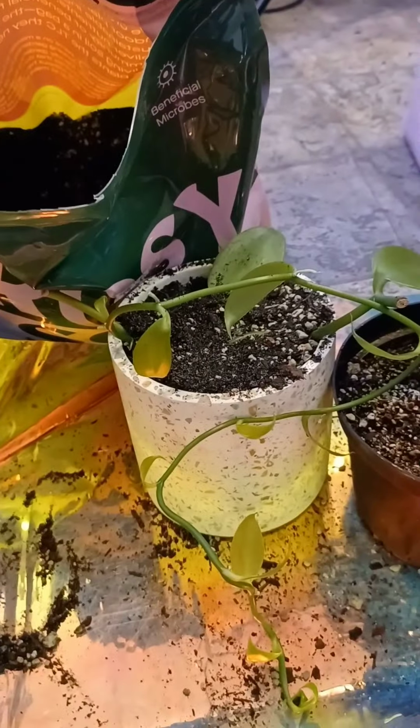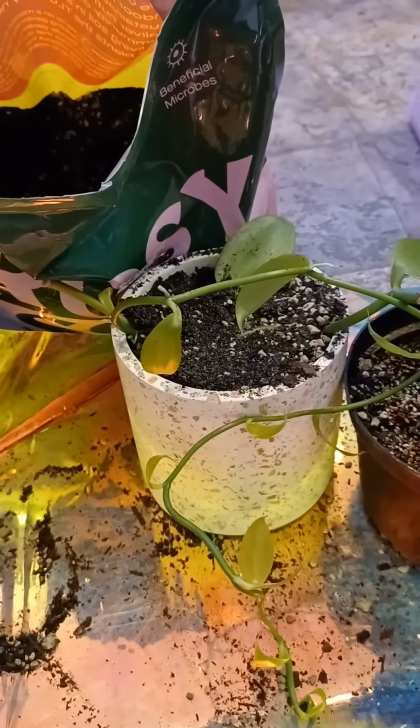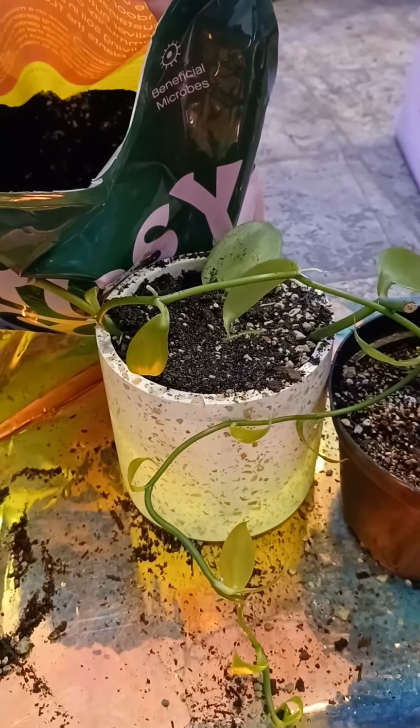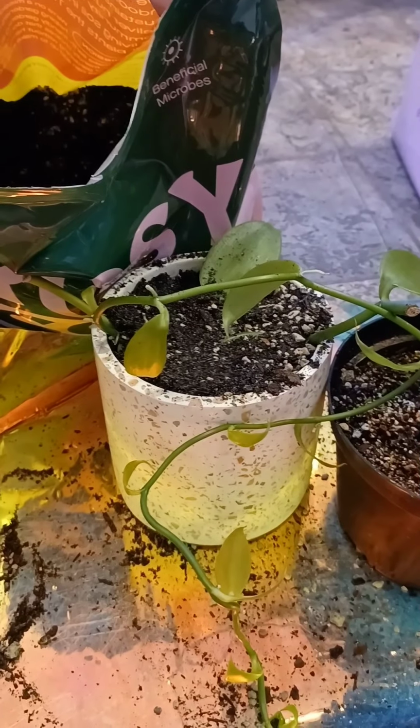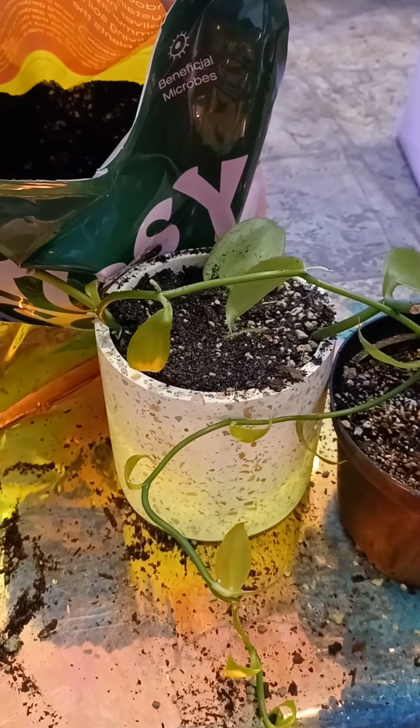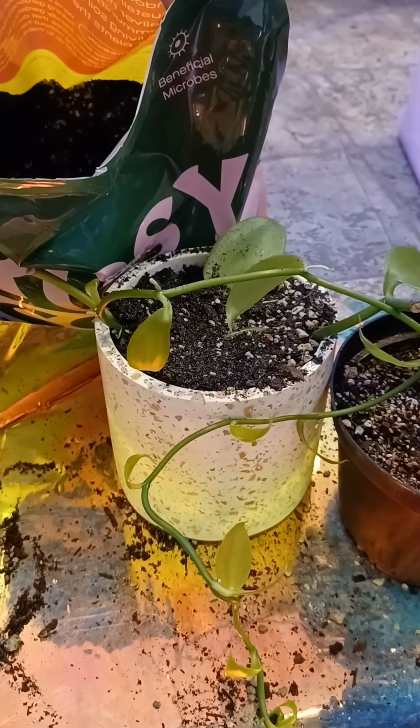There wasn't a lot of roots, and it was in the beginning stage of root rot, just a little bit of root rot on one root, but I decided to put it in this one because I think it's gonna survive in this one a lot better than any of the other ones I have that are plastic.